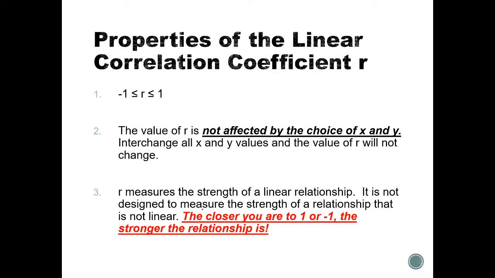So remember, r has to be between -1 and +1. It can't be lower than -1, can't be higher than +1. As I just said, it's not affected by what you choose as your L1 and L2, or in math terms, your X and your Y, right? You can choose anyone to be your X, anyone to be your Y. All you're testing for is, is there a correlation? So it doesn't matter which one you put first, you're just testing the same two things anyway.